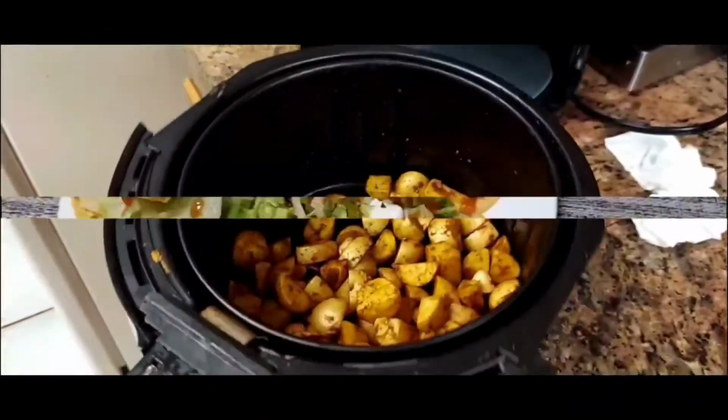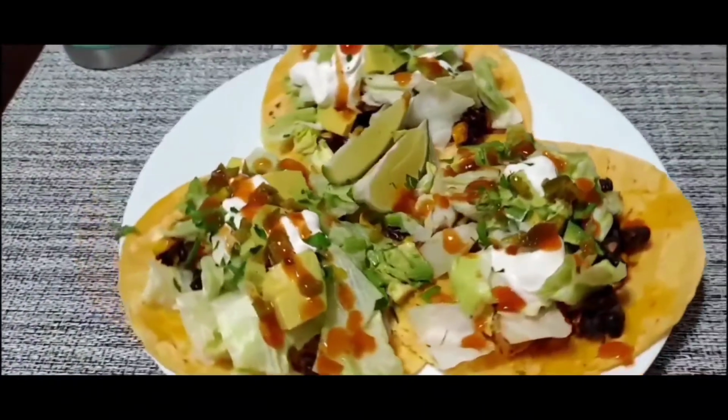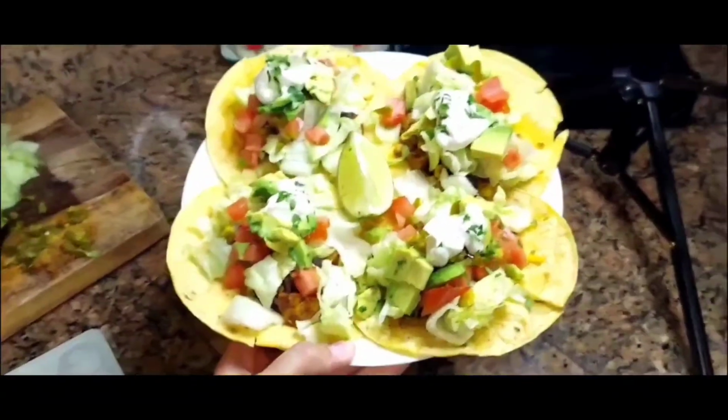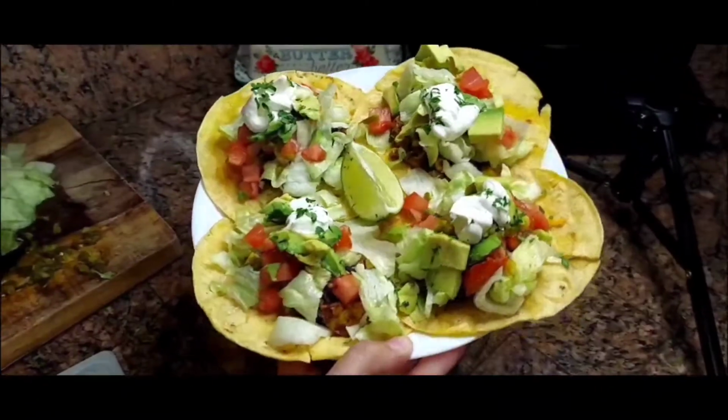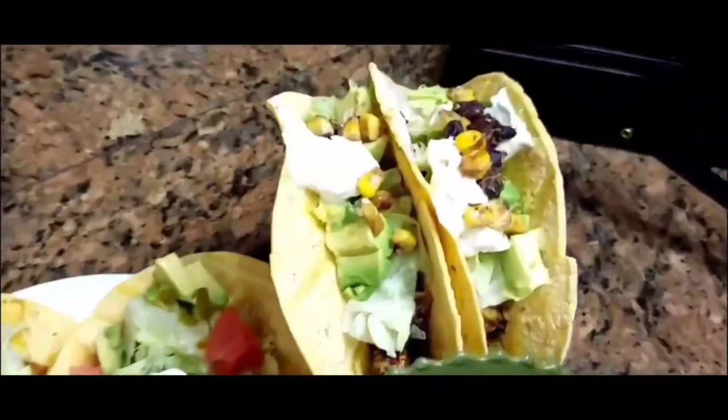Today I'm going to be cooking dinner for my family. We made some air fried potato tacos and this is how they look. Really simple recipe and we love them. We make them all the time. So just kind of walk through with me while I make some dinner for my family.